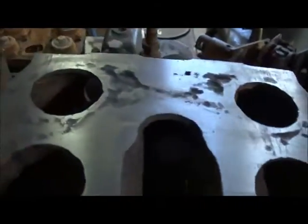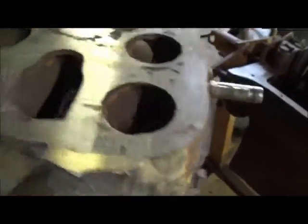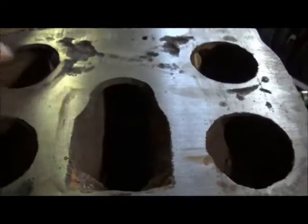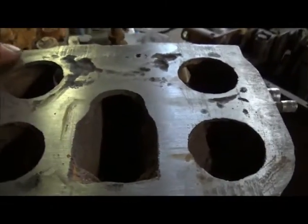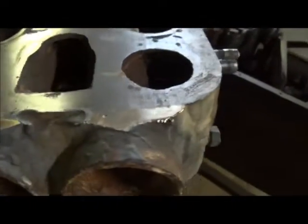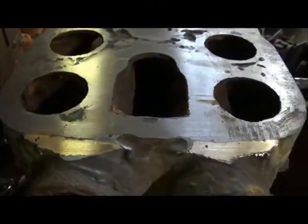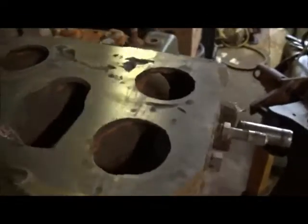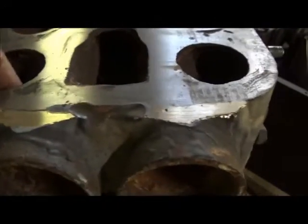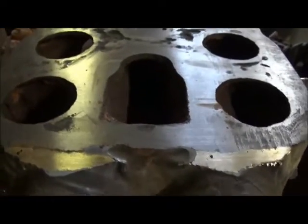Working on this a little bit more, trying to get the surface smooth — still got a few milling scratches in it, not real bad, just a few I want to get out. You can see there's a lot of pitting here and there, but looking it over real good, there's actually enough room everywhere for this thing to seal. It's going to be half-inch plate on top of it bolted in. I'm going to mark where I can put bolts, but of course we can't run into the cylinders or get in the way of the piston.